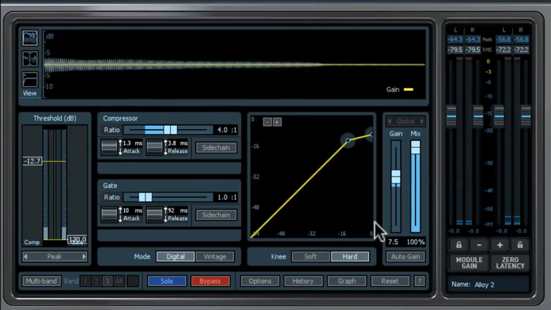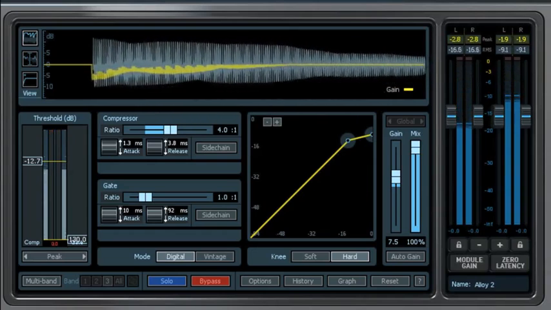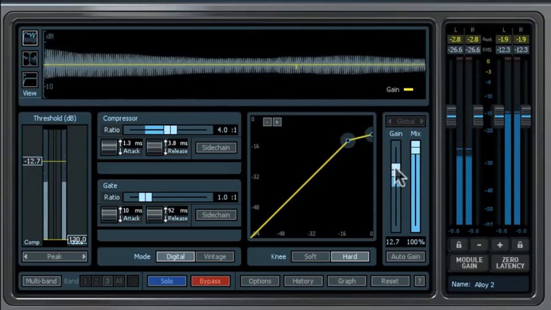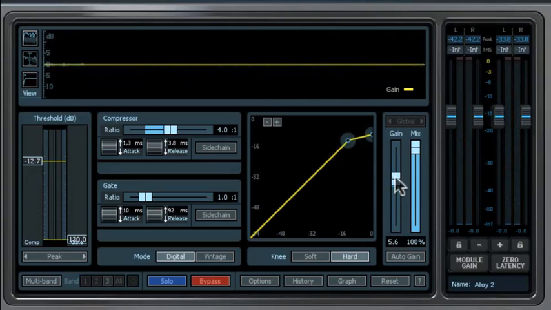Now, if you listen carefully, an important thing to realize that happens is it's brought up the noise. In fact, you can hear a little bit of a radio station that got into the bass performance. My cables must have picked up a little bit of radio station noise there, and you can hear it during that last little bit. Let's hear it again. So just be aware that makeup gain on a compressor is a gain stage to bring up the level, and any noise that's already in your performance will be amplified by the compressor in this instance.